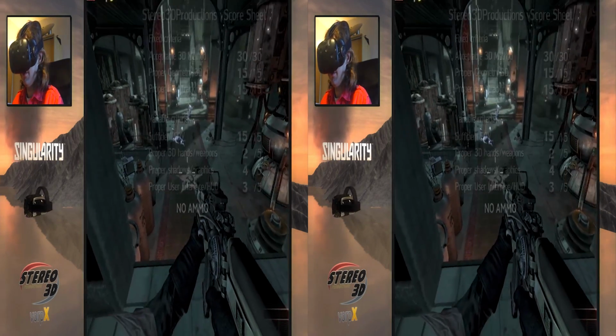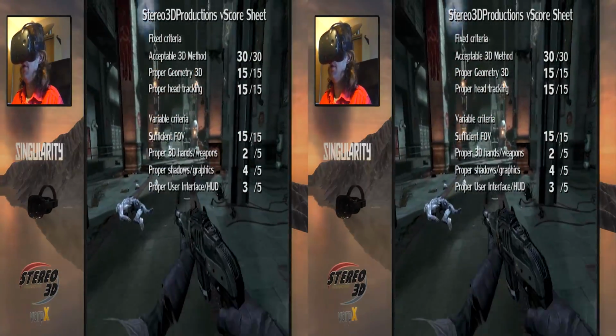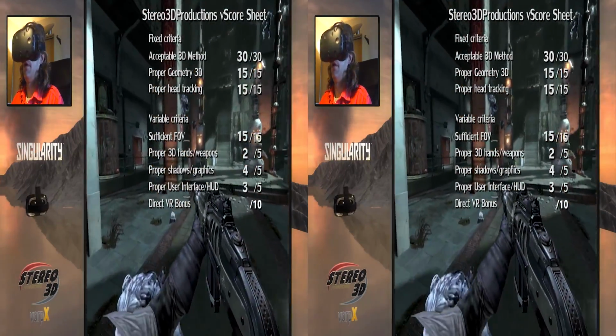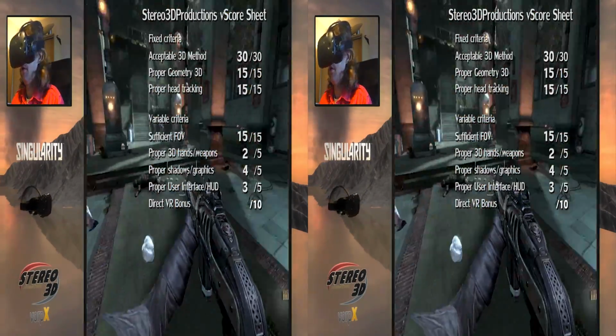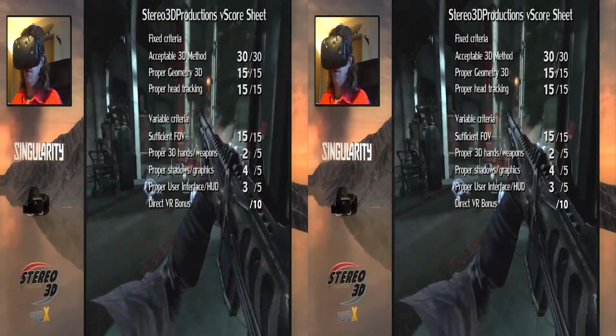Direct VR bonus. Direct VR makes the process of setting up a game much easier and often delivers perfect head tracking. Based on how a game supports it, it can get up to 10 points in bonus. Evidently, no Direct VR here, 0 out of 10, moving on.